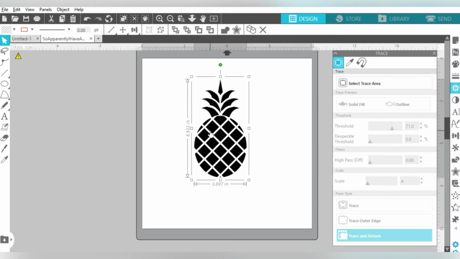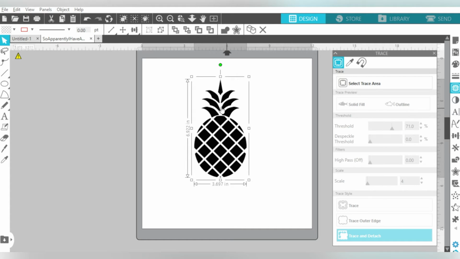a simple black and white image for you to need to use trace and detach. This one doesn't seem like it would be that big of a deal, but getting in the default of using trace and detach can cause confusion when you start working with more complicated designs. It can make you believe that something has been traced when it actually has not been. Okay, so try to use just the regular trace option unless you're working with a print and cut image, and then you can start playing with the trace and detach.